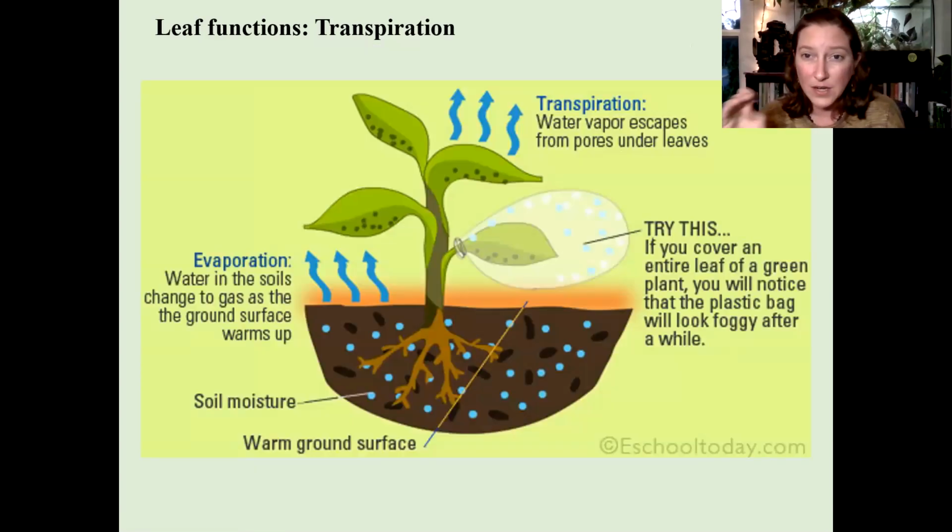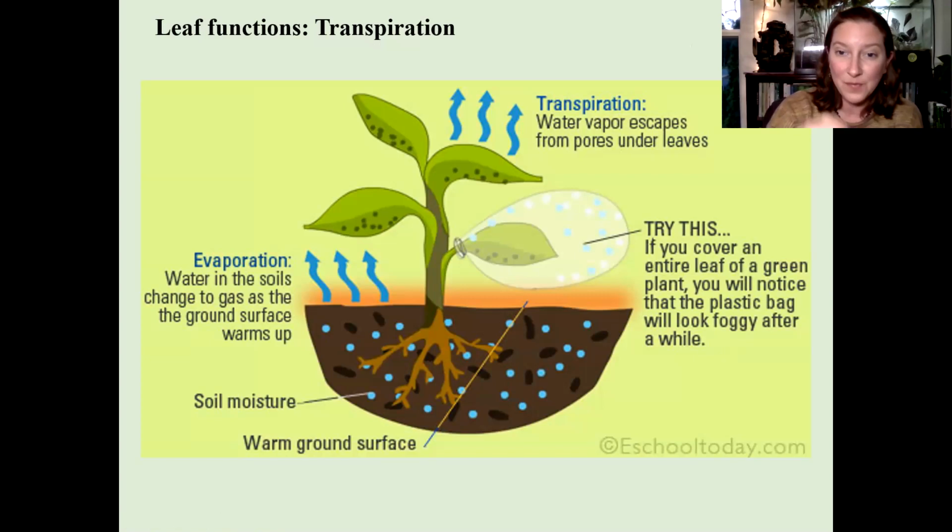Here is just another way to look at that. Oh, look, see, this is what I'm saying, guys. Try this. You cover an entire leaf of a green plant, you will notice that the plastic bag will look foggy after a while. Try it at home. Don't believe me? Try it at home. So that's due to this process called transpiration.